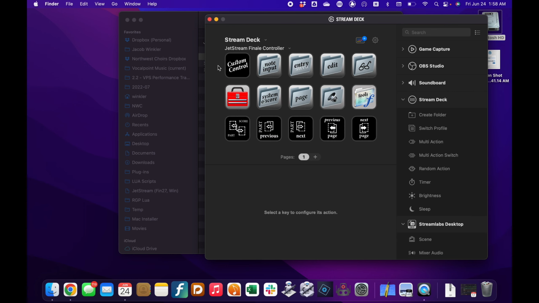these two different profiles. JetStream Current exists so that you can safely customize your layout to your own workflow, so that when we release future versions of the JetStream, we can do that and it's not going to mess up your current layout.